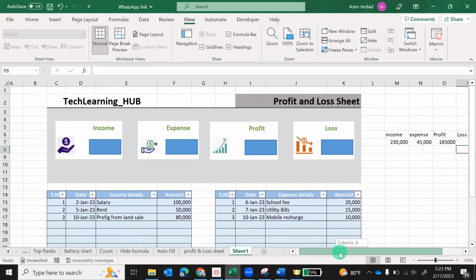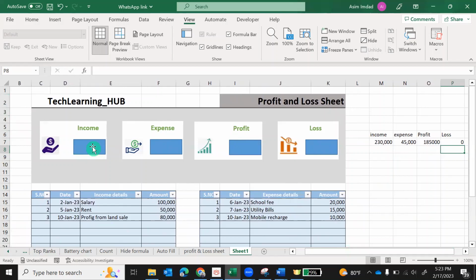Okay. Now we will move these values to these boxes. Select the box, then go to this formula bar, press equal to, this is income, and select this cell reference. Okay, enter. It will come there. Now again, select this, equal to expense, enter.